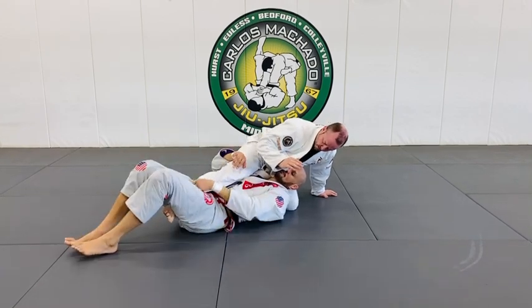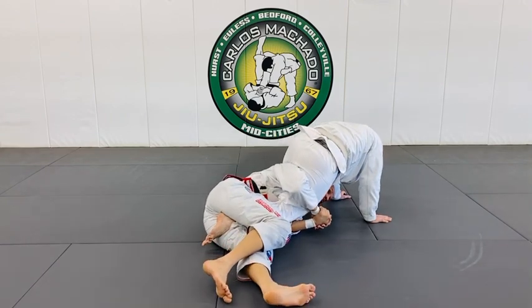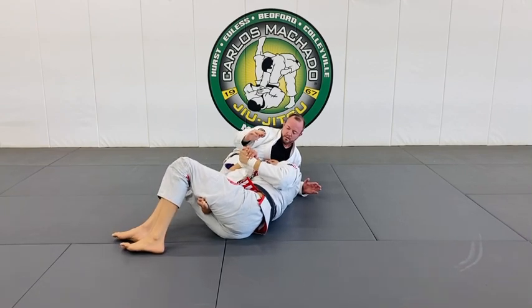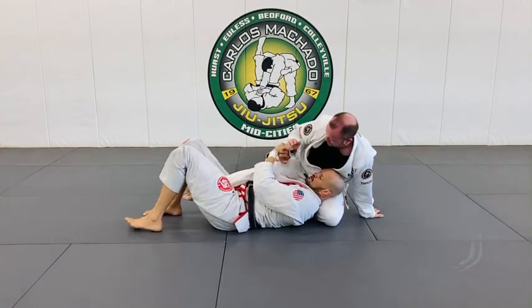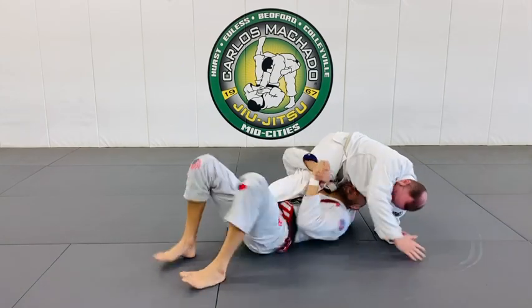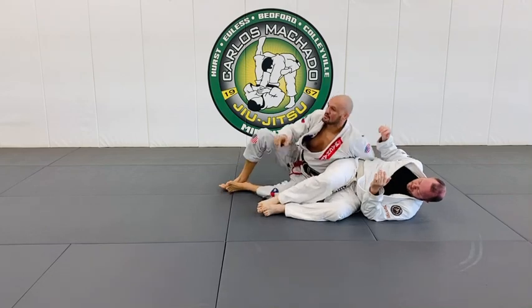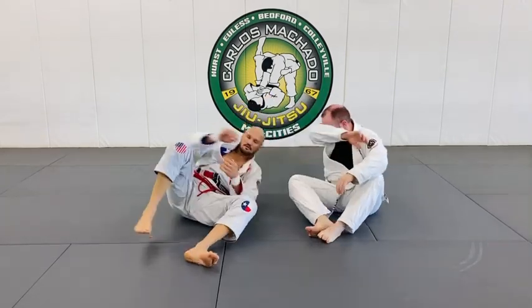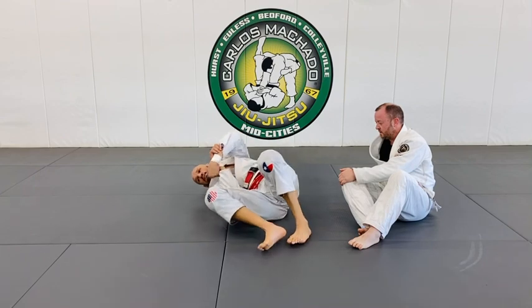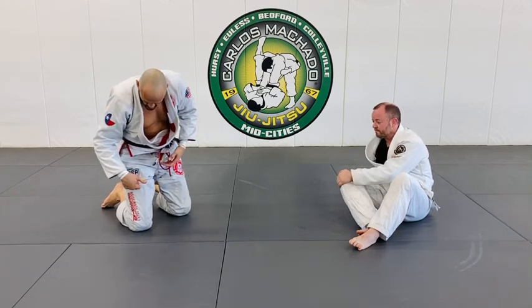I don't want to straighten my legs out because I don't want to let him pull this out. As I'm here, I'm going to pull him to my left. As his knee goes down, I try to pick that knee up. I didn't roll — I moved my hips. Around the thigh, I'm going to bend him this way. As he comes up, watch me scoot my hips. Sometimes you get out ahead of his legs, sometimes front over-under. I went from here — not rolling, but moving hips, and then I went. As he's falling, I come up. Gable grip, pull that thigh to where you're just locking up his thigh.